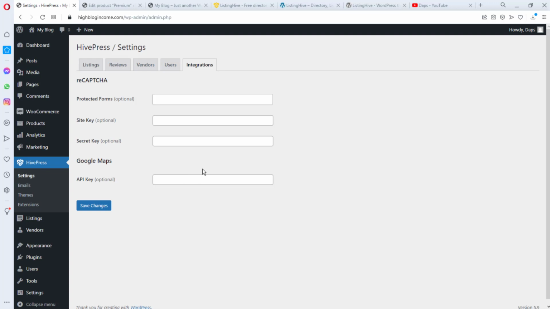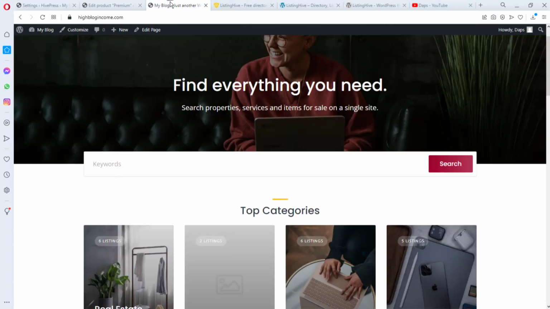If you go to YouTube and search for Google Map API keys tutorial, you see a step-by-step guide to help you get that done, and within a few minutes you should be able to set that up and get your API keys. And also for recaptcha, I really don't want to go into all of that so that I won't make this video longer than this and out of context. But that's exactly how to get a hang on this theme. I'm sure that you would find this theme quite very useful.